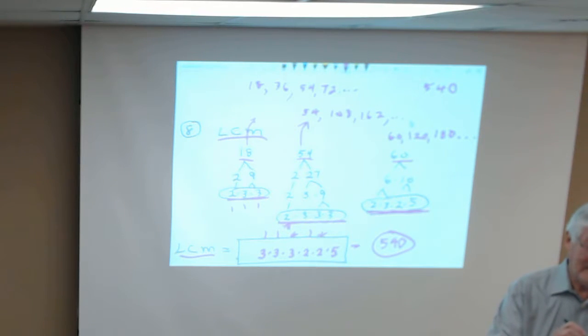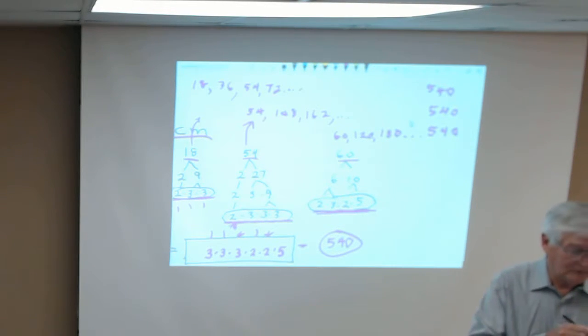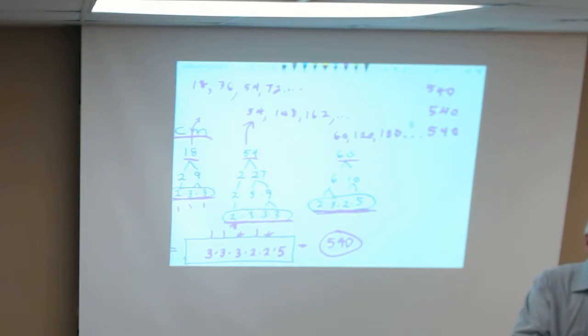And if I strung these out, I would eventually get to 540. Let's just line them up above each other. So that's so cool. You follow what would happen? So you can use trees and get there faster, or you can just string them out till you find that common one out there. And it would take a while to get there, but that would work. Okay?